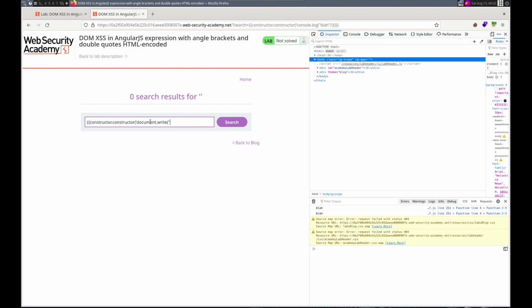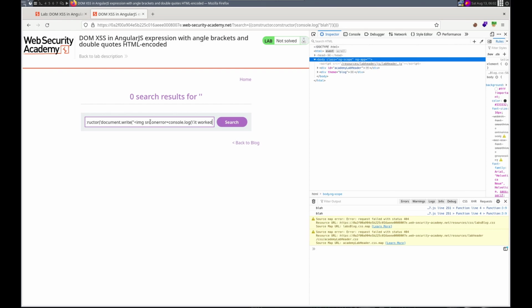And then inside that an img with src x, onerror equals console.log 1. Let's write text. So it worked.